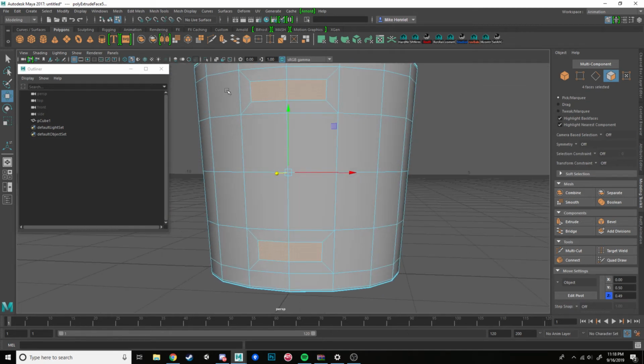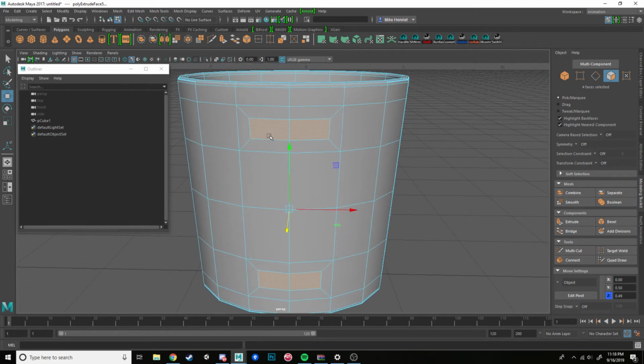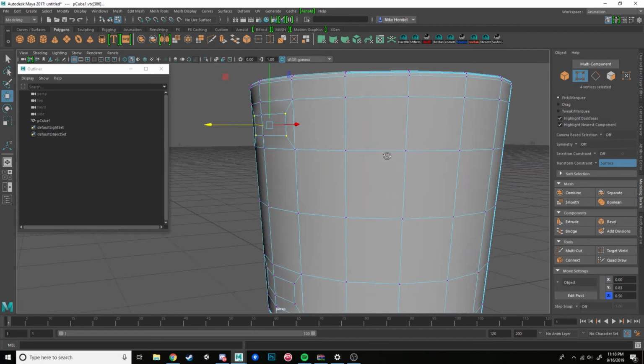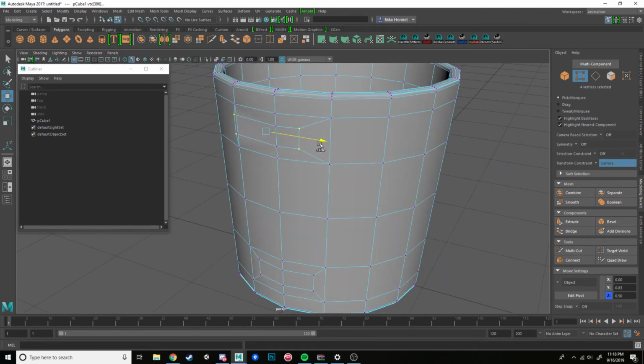So while we have this geometry to work with, I'm going to go into edge vertex mode, and I'm going to enable transform constraints. With these on, whatever vertex or edge you're manipulating is going to slide along either the edge or the surface. So I'm going to go for surface for this. Look at this. It's just going across that cup.